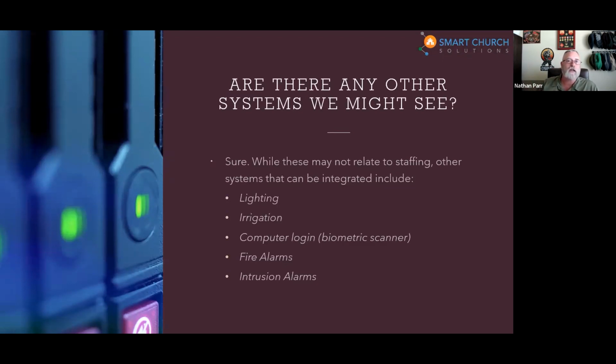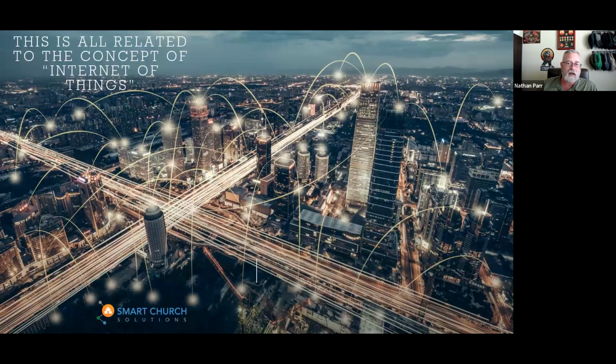Sometimes, like lighting, we can use motion sense switches to turn stuff on and off, which is especially great in closets and supply rooms, mechanical rooms. We can automate our irrigation systems and use it to actually sense the local rainfall and adjust accordingly. Our fire alarms, computer alarms, even computer logins, right? So these are all things that we can add. And so when we're talking about that, you've heard this before, and I just want to throw that back out there again. This is the Internet of Things, right? Everything is connected.